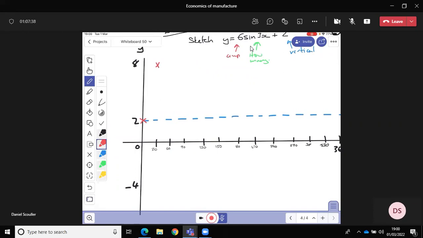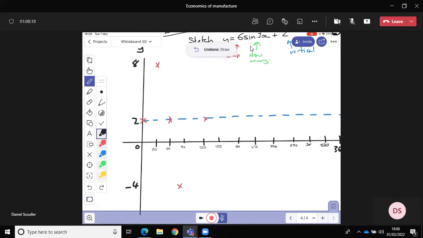Then a sine graph comes down, usually to cut the x-axis as its next milestone, but that's been moved up vertically by 2. So at 60, it's cutting the 2 line, that new horizontal you've drawn. Okay, so that's something we didn't discuss on Thursday, so that might be new. Okay, at 90, it's going to hit its minimum. And then at 120, it's back up to 2. Okay, that's one full wave.